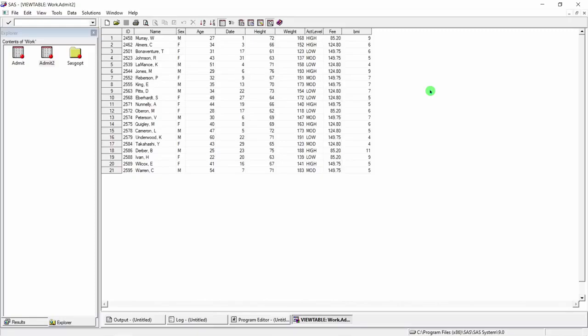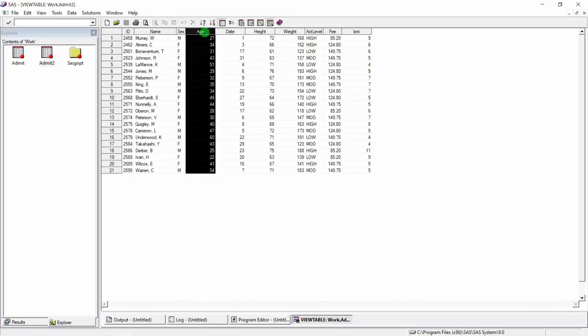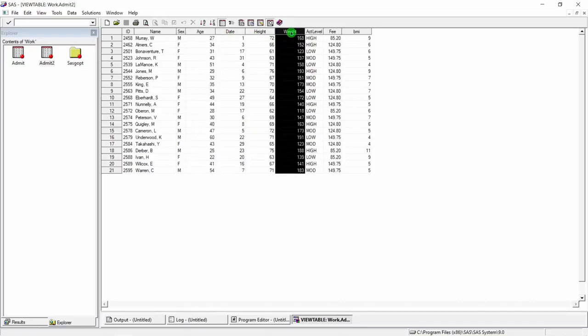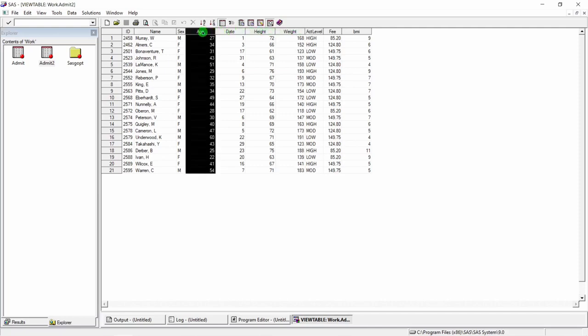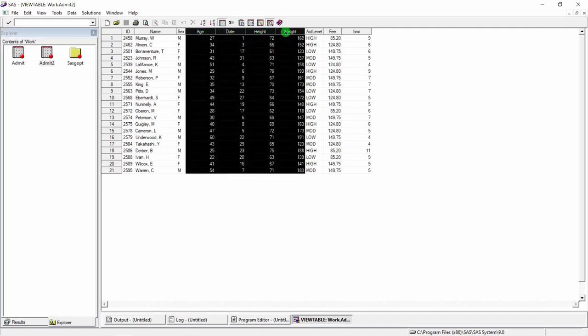So what we'll do is we'll just write the first variable name that we want to add, in this case, age. Then we'll give a double dash or a double hyphen. And then we'll write the last variable name that we want to add, in this case, weight. So a double dash or a double hyphen will calculate all the numeric values that are in between the first and the last variable that we have mentioned. So this way, I don't have to write every numeric variable name that I want to add.